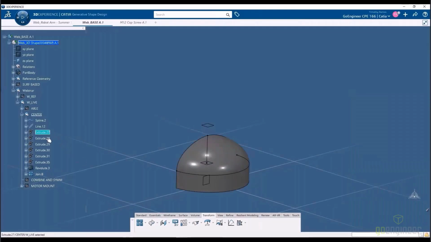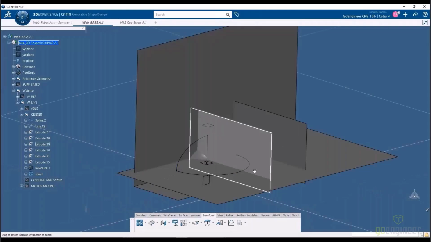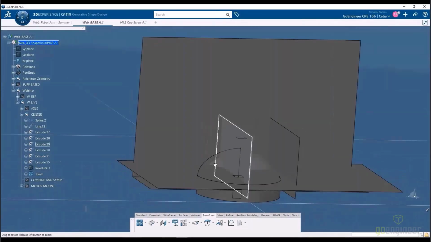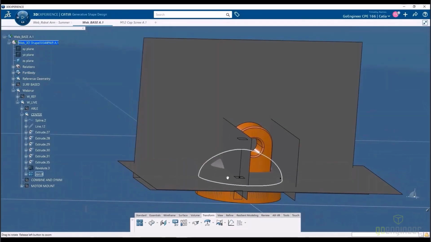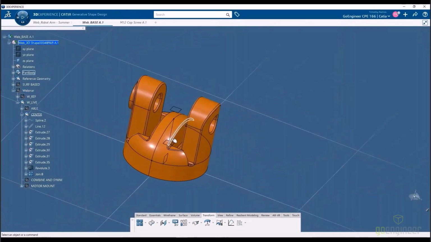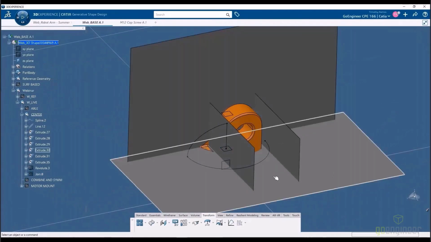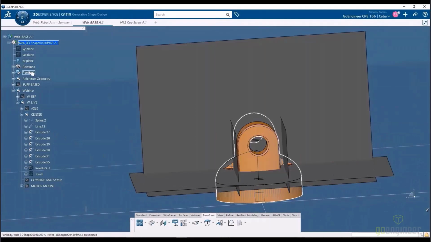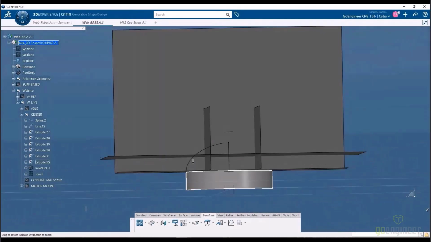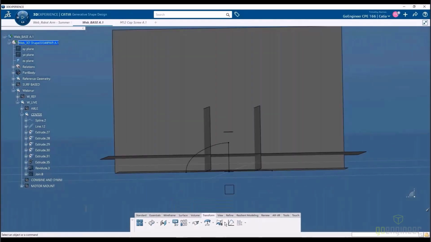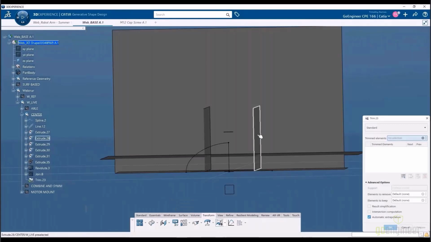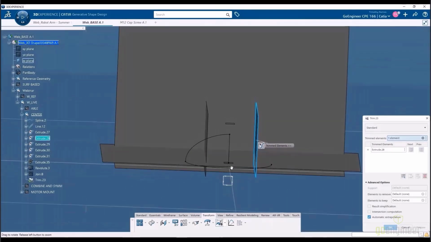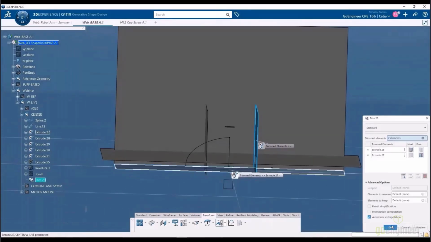Unhiding these other extrudes that I've made in a similar fashion to the extrudes earlier, I'm going to utilize these surfaces to build the cutout so we can accommodate the shape of the axle mounts. And then just showing the shapes against the final model to give an idea of which walls they are coinciding with. I'm going to be trimming these surfaces together to make one congruent shape. I'm going to be creating these one by one, just using a trim command one after the other, adding a new surface to each trim command.